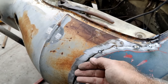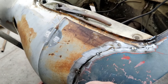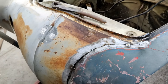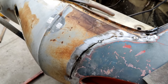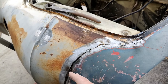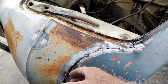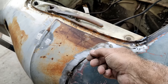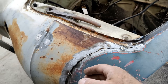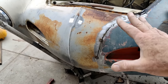All I gotta do is get a couple of more butts on here, little tacks, and then make sure they're lined up, and then I can take the vice grips off, and I'll recut this a little bit more down further because I have to cut it again to get the butt just right, and then I'll come back up here and I'm gonna line it up wherever it lines up. I'm gonna weld it. So you know, line it up, weld it, line it up, weld it, and just work my way around. Just keep working around until it fits.